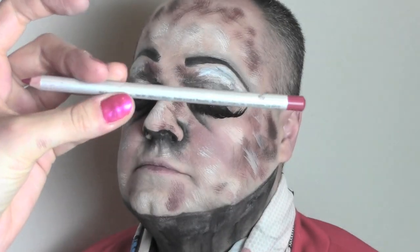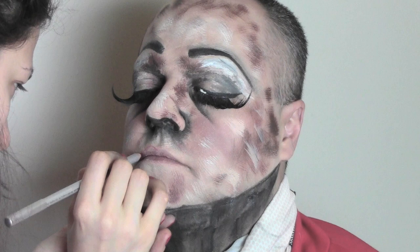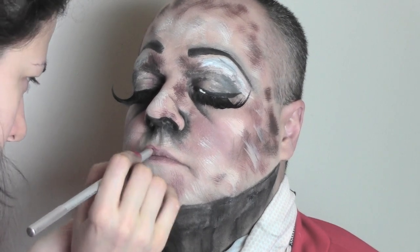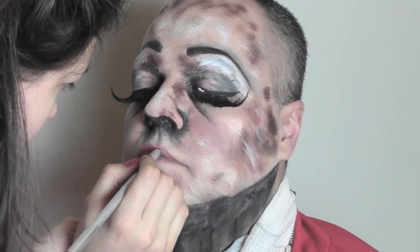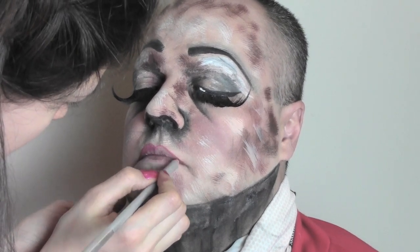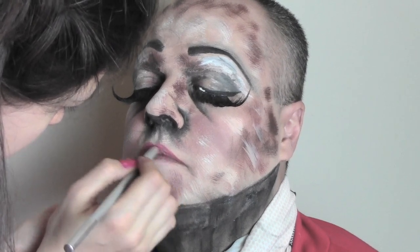Now I'm gonna apply on the lips this Benai pencil in the color Beach Red. You can use any red pencil to contour the lips. So we're gonna contour the lips and then we're gonna fill them in with the same pencil. And then after, I'm gonna apply body painting red. You can also use a normal lipstick, as long as it's matte.